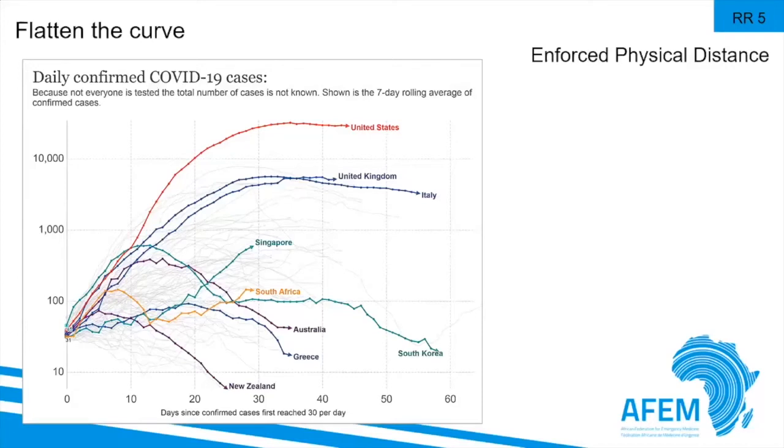This picture that you can see here came out of Rapid Review 5. That was done, I think this came out on the 20th of April. And this is where we were at that point. Most countries by that stage had spent some time in a lockdown. We'd seen a drop-off in our daily cases. And it bought us time.